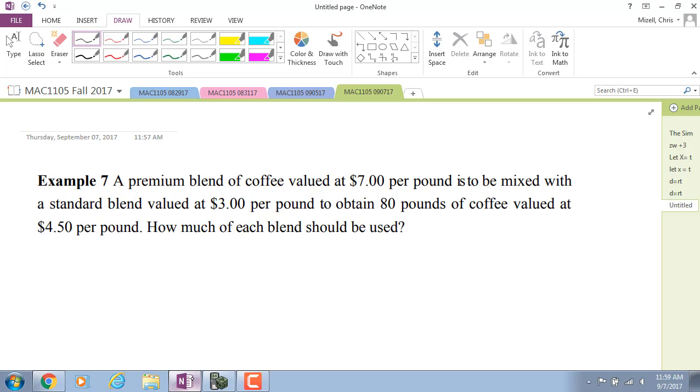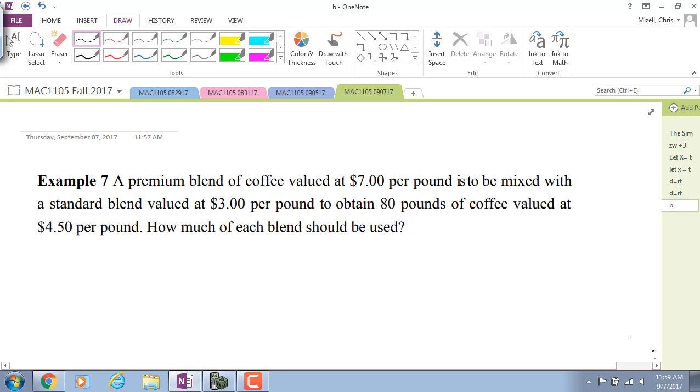So something less than $7. So hopefully $4.50 a pound would make sense as a price somebody is willing to pay for it. Now, if we want to do this in such a way that the sale of this coffee generates exactly the same revenue if we sell the blend as it would if we were to take the amounts that we use to put the blend together and sell them separately, then we can set up an equation and figure out exactly how much of each blend of coffee to use.